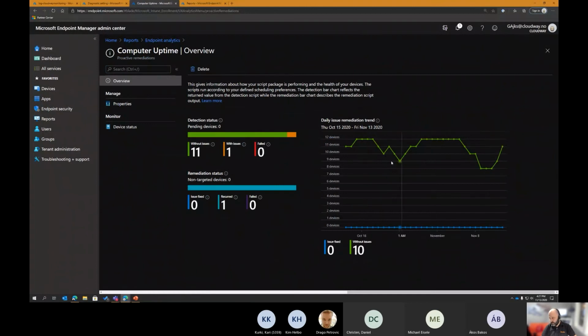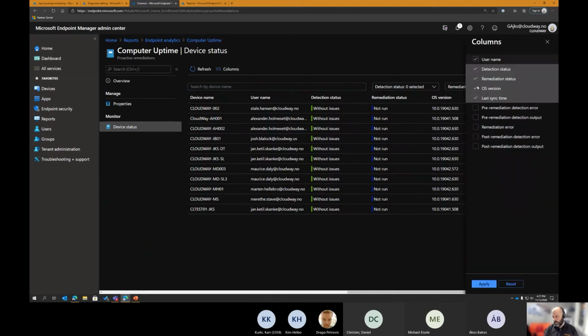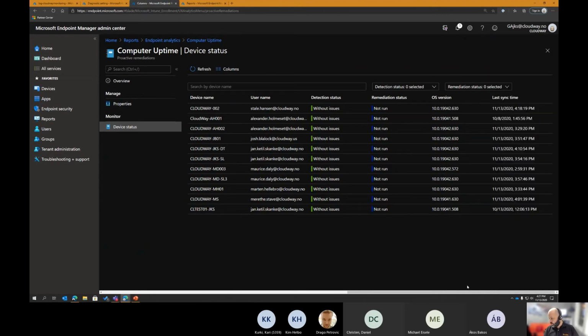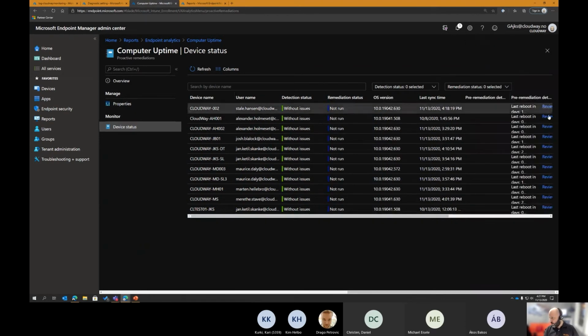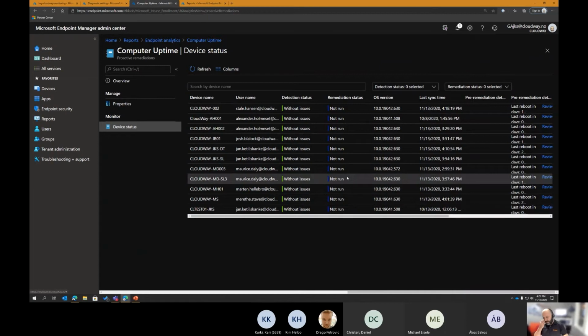If I wanted to really look into the status, I would need to go in here, to the column, and get the output from the script. Then I could click on each and every one and say, okay, these last three within 1 day. Kind of cumbersome to find this data if you have more than 10 devices.